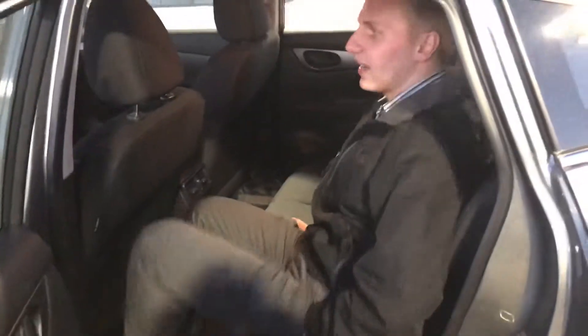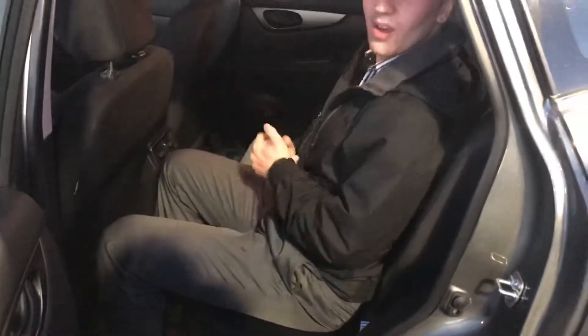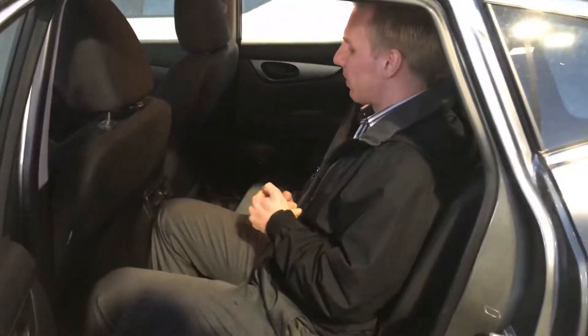Now coming to the back seat, the one thing I love about these is you have tons of room. I'm about 5 foot 10 and I could sit in the back of this thing very comfortably — I don't feel claustrophobic at all. Lots of legroom, lots of headroom, very nice and comfortable for a passenger in the back.